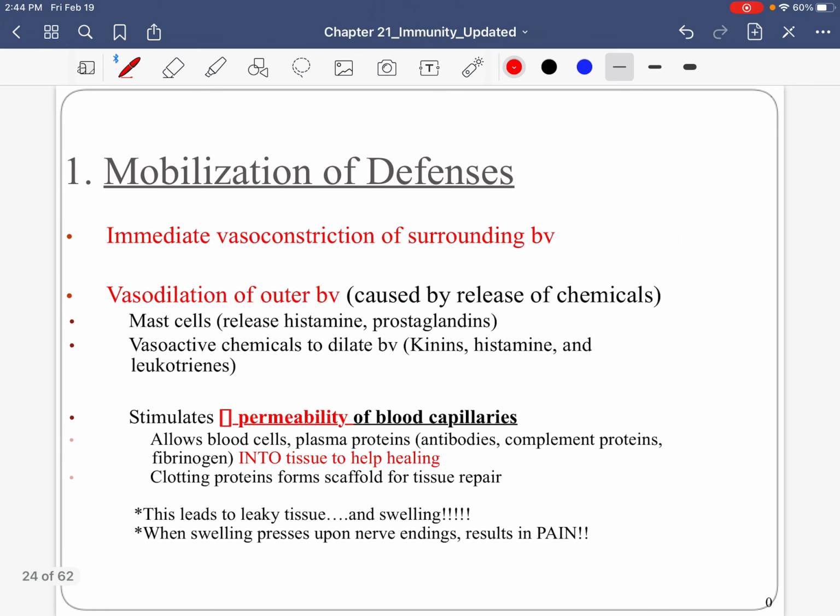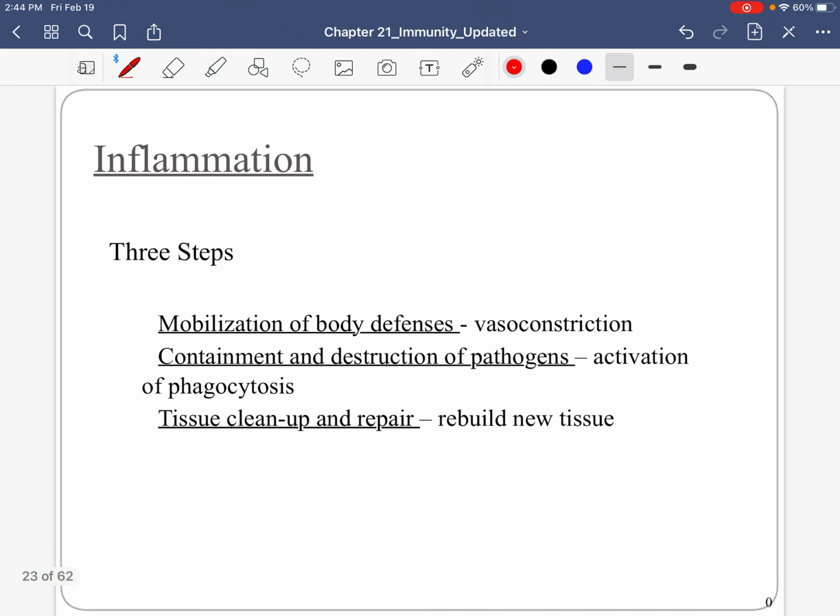I do want to talk about these basic steps of the immune response, the inflammation. And it might seem like, why are we talking about this in the immune system? Because in some ways, our inflammatory response, our tissue healing, like we talked about tissue healing in the blood clotting, right? But we have to talk about the inflammatory process with immunity, because I'll probably draw the same thing I drew in the blood chapter.